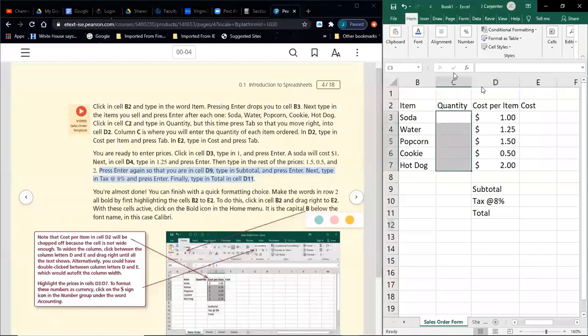So we're going to end up typing how many of these things we sell. We want to have a total cost of the things we sell of each of these. So for instance, if we sold 5 sodas at a dollar per, that would be a total cost before tax and everything of $5. But the thing is, most states, 45 of the 50 states, I believe, have sales tax. So this particular state is paying 8% sales tax. So you would have that calculated here after you have a subtotal, which is just adding up all these costs. And then this total would be adding up your subtotal and your tax.